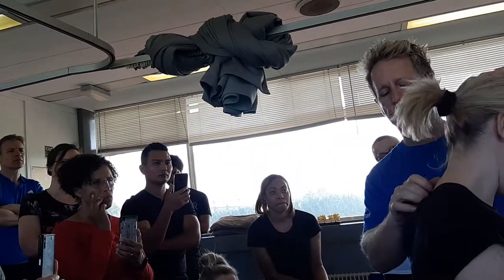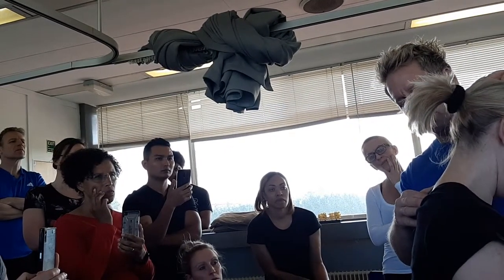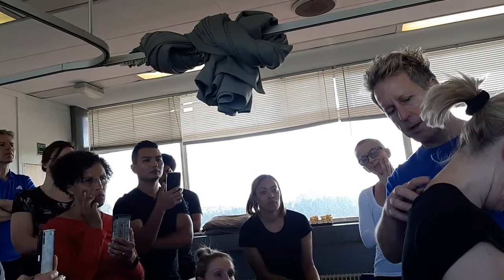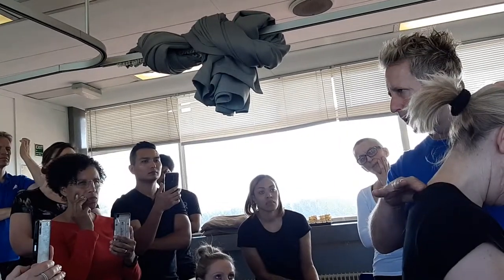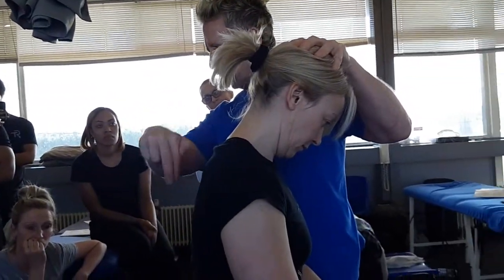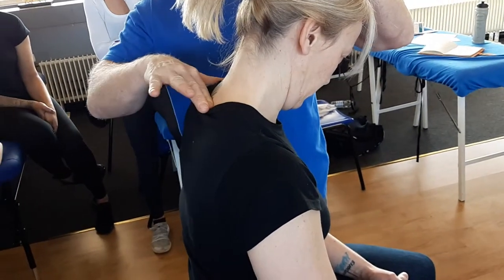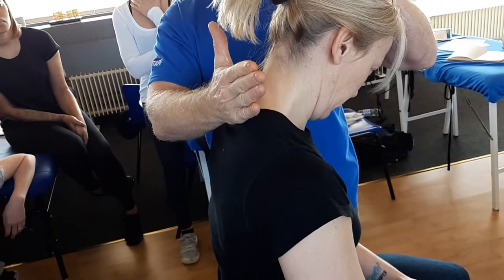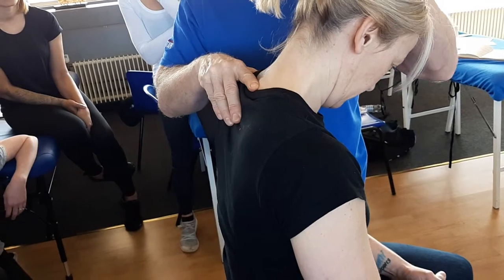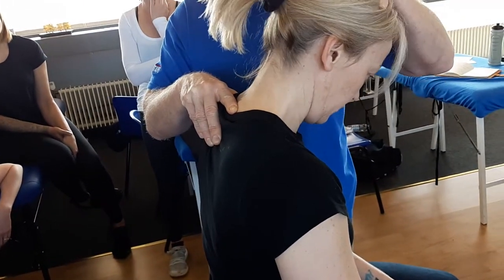This is not cavitation — this is just like an MET. We go down to the point where it binds. C7 is here, T1 here, so I'm going to lock T1 with my finger. This is called caudally — down towards the cauda equina — and cephalic or cephalad towards the brain. I lock my finger and apply caudal pressure, so I'm only mobilizing C7 off T1. Can you visualize? I'm only mobilizing that one vertebra.